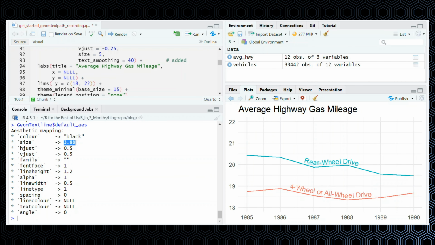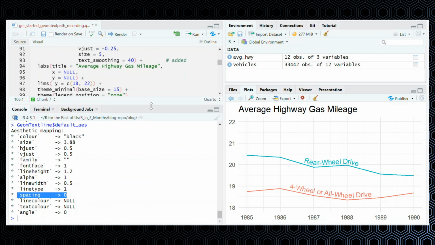Our default size is 3.88. We've got 0.5 for both our hjust and our vjust. And we've got a couple of other things that look really familiar from geom_line, like our line color, our text color, our line width, and our line type. And then our spacing right here, that is unique to the geomtextpath part. It's the spacing in the letters.